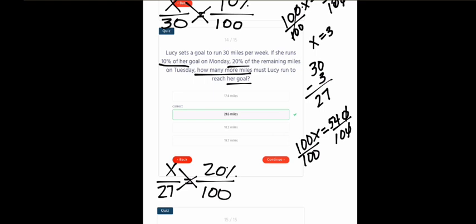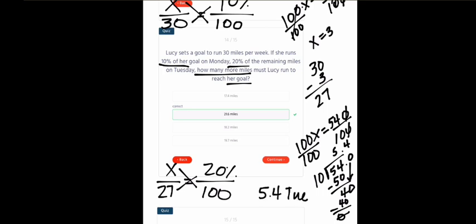I can eliminate one zero that they have in common, and now I have 54 divided by 10. So 10 goes into 54 5 times. 10 times 5 is 50. I have a remainder, so I'm going to add a decimal and a 0, and add a decimal to the top also. I bring that 0 down. 10 goes into 40 4 times. 10 times 4 is 40. That gives me 0. I don't have anything remaining, so I don't have to bring down any other numbers. So that means that she ran 5.4 miles on Tuesday.